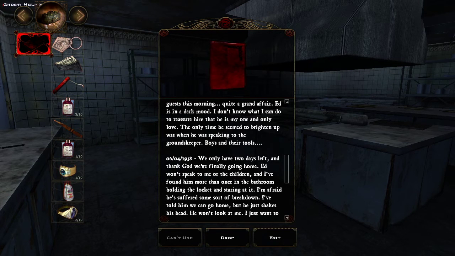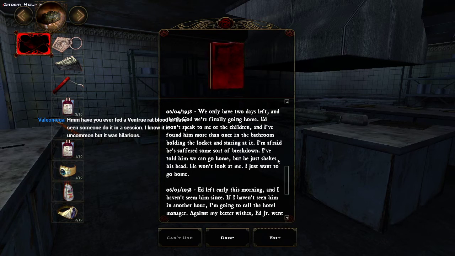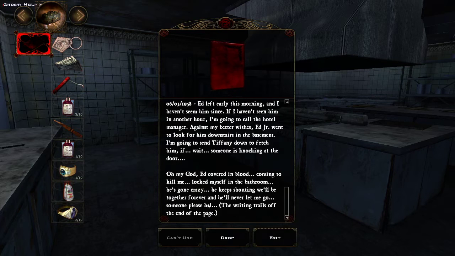We only have 2 days left, and thank God we're finally going home. Ed won't speak to me or the children, and I've found him more than once in the bathroom, holding the locket and staring at it. I'm afraid he suffered some sort of breakdown. I've told him we can go home, but he just shakes his head. He won't look at me. I just want to go home. Ed left early this morning. I haven't seen him since. If I haven't seen him in another hour, I'm going to call the hotel manager. Against my better wishes, Ed Jr. went to look for him downstairs in the basement. I'm going to send Tiffany down to fetch him. Wait, someone is knocking at the door.